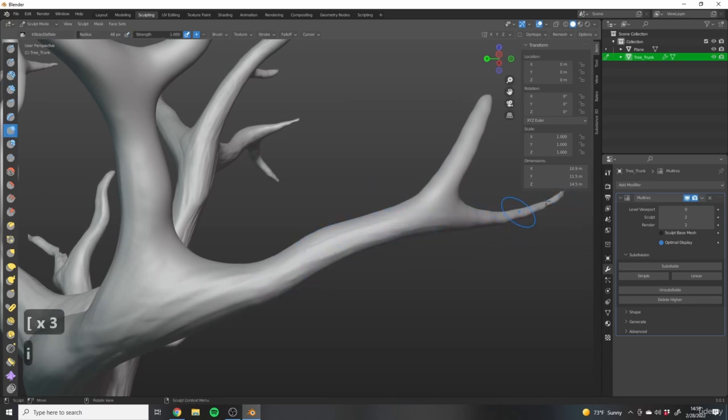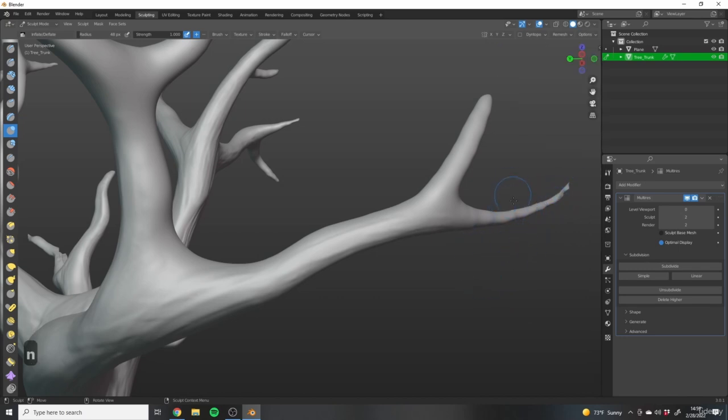And then I can already tell that this section is going to give me some problems because of how thin and pinched it is. So I'm just going to jump straight into the inflate tool and try to inflate and smooth it out so it is not quite so distorted.